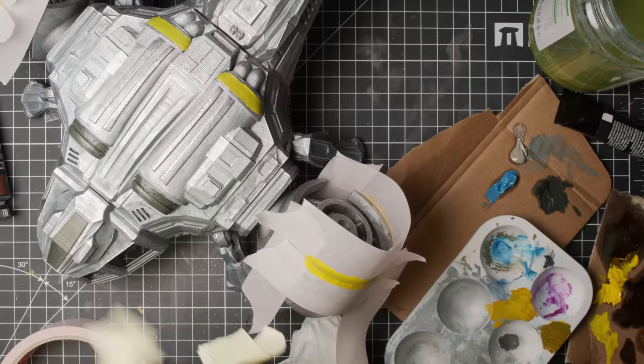Decals, or transfers, are a thing. By now this feels like I'm doing a scale model type video anyway, so we might as well do transfers, right? Besides, they are a lovely asset on large pieces like this. What works for me is to start with a gloss varnished surface — something I already have. Wherever I'm going to add a transfer I brush on something called Microsol. This is a product that will soften the transfer once it has been applied, so that it will smoothly adhere and shape itself to the underlying surface. The transfer itself will loosen from the paper it's stuck to when put in water for a minute or so. With the help of a soft brush I can place the transfer where I want it — well, as close to where I want it anyway. I can then nudge things around a bit with my brush to adjust placement, at least for a little while. The more one tries to move the transfer around, the more difficult it becomes.